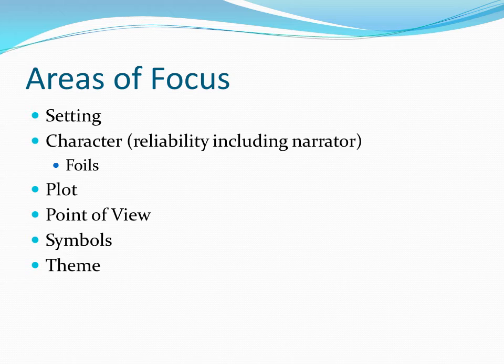Then we look at theme, and we put all of these things together that we've been talking about in order to come up with the theme. So the theme isn't what is the story about? It's what's the about of the about. What is the story telling us other than the events that occur? Why these events in this order with these characters, with these changes occurring?